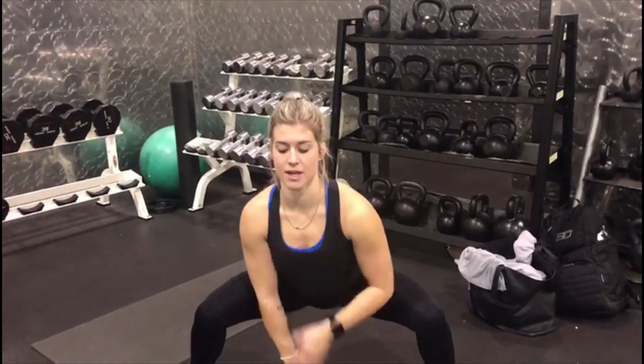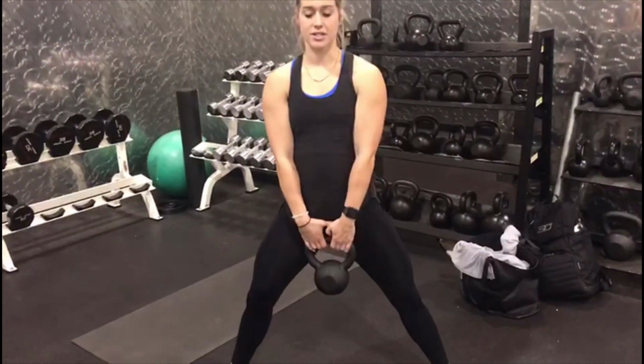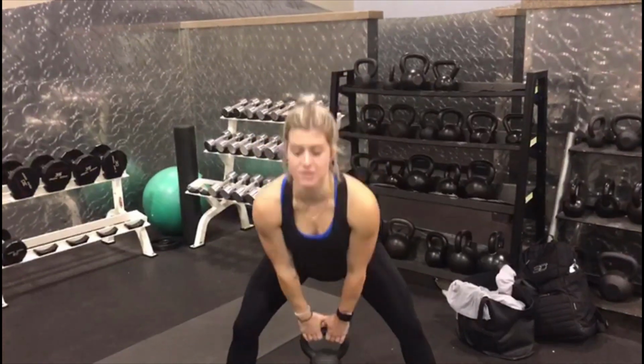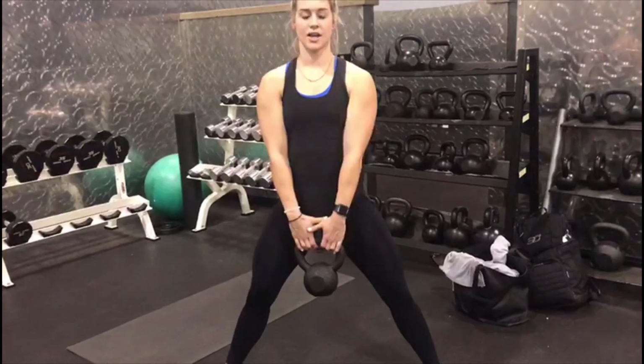So I'm going to take my feet wide, toes are out. I'm just going to grab it with my hands, keeping that chest tall, and you're going to come up. So you're going to still keep it as a deadlift. So I'm just taking my glutes all the way back and coming up. So I don't have a bend in my knees at all. I'm not squatting. I just have it going down. So it's basically like an elevator with my upper body still. Just going down and up. Toes wide. It'll feel a little bit funky, but just make sure that the only thing that's moving is you're hinging at your hips and you're taking your chest down to that floor.